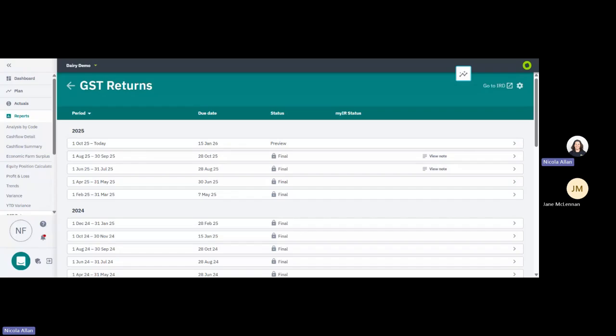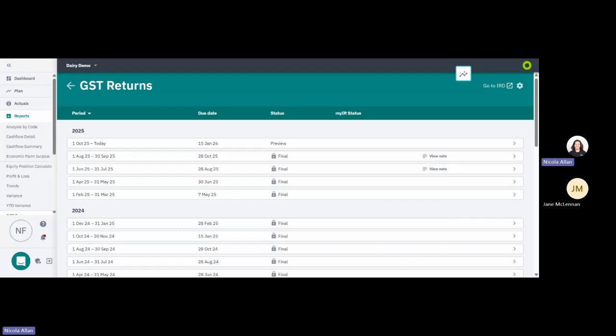Instead, make a GST late claim. This allows the adjustment to flow through to the next GST return and keeps your records clear and compliant. Using a late claim ensures any GST changes are correctly recorded and traceable. It helps you stay aligned with your IRD requirements and gives your accountant a transparent record of any corrections made.